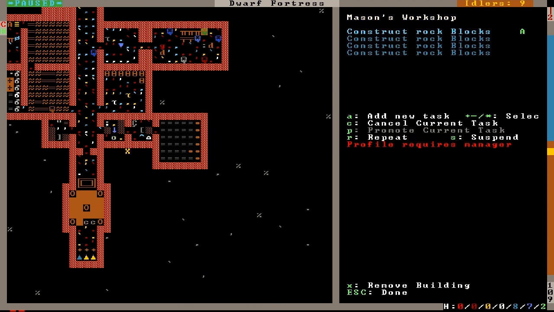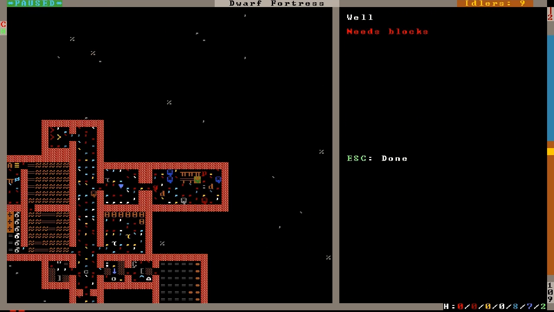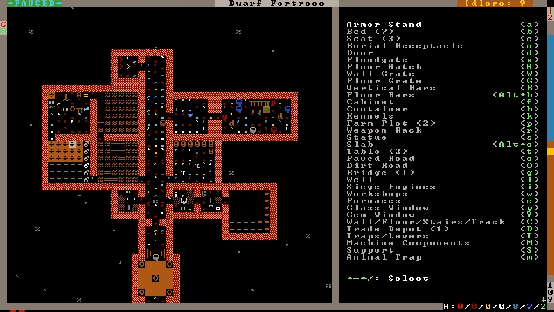And what are you making there? You're making some blocks. Can I build my well yet? No. I want to build a well. I mean, I think I also need a chain and a bucket. I'm not quite sure if I've got a chain and a bucket.